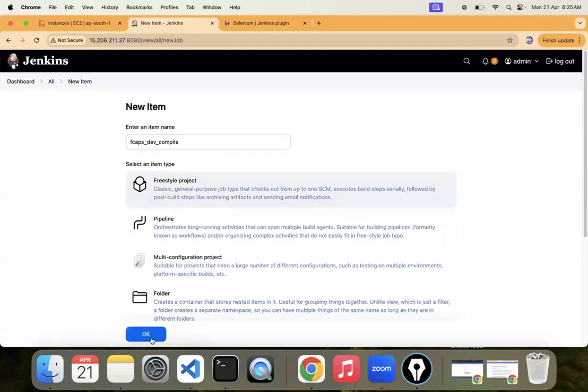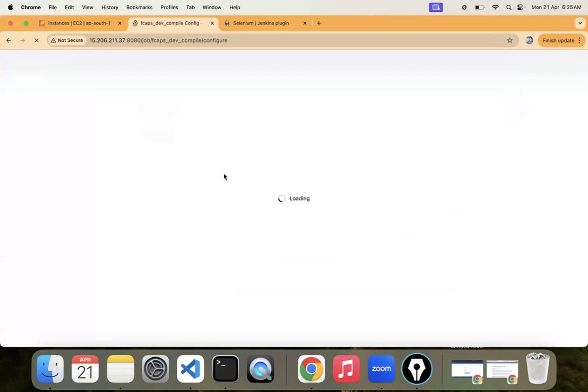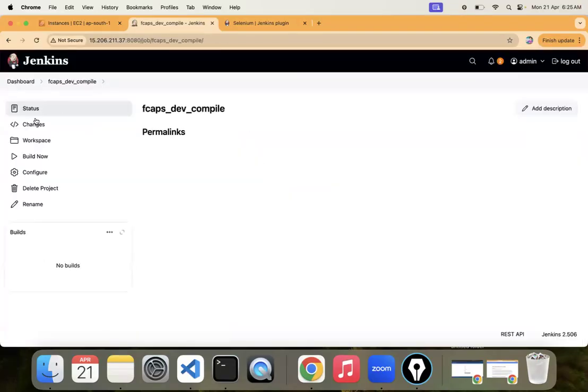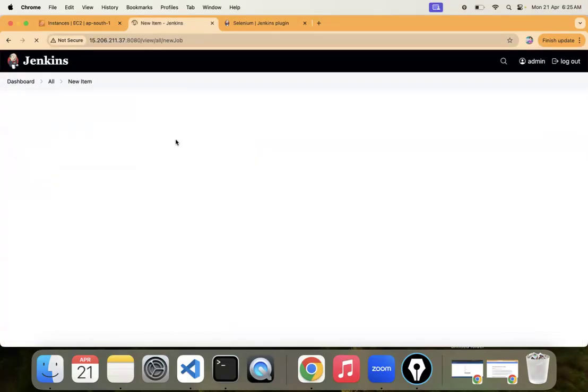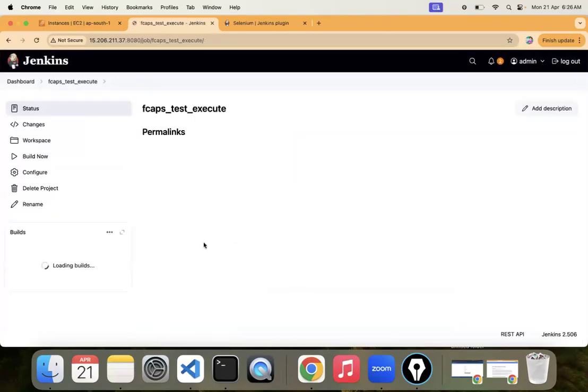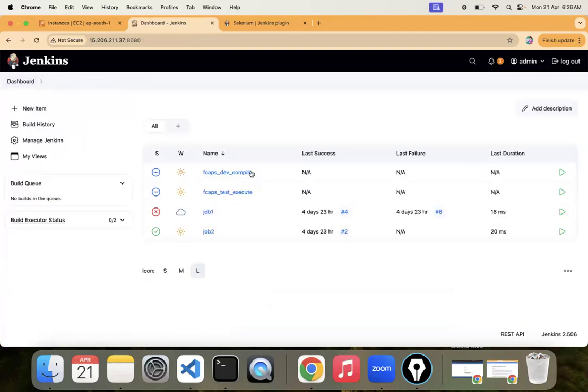Okay, so some freestyle. I'm not doing any content on this job. It's just a sample job. I would like to just save it. That's all. If you want, you can add any configurations there. Similarly, let's say test related jobs, to execute test cases too, right? Okay, that's a job actually. Those are the jobs. Okay, those are the two jobs.